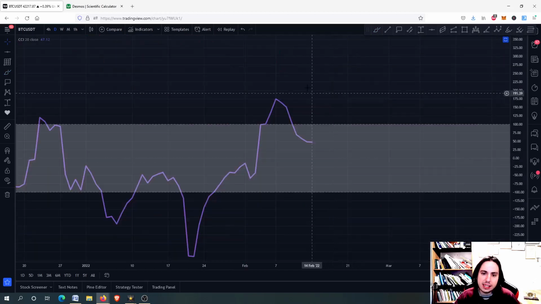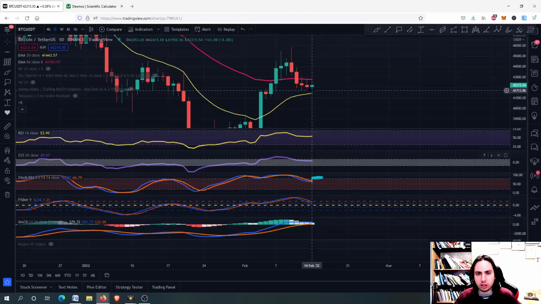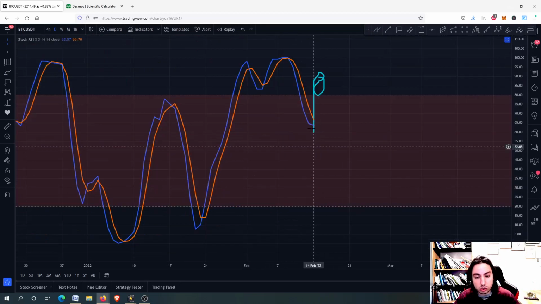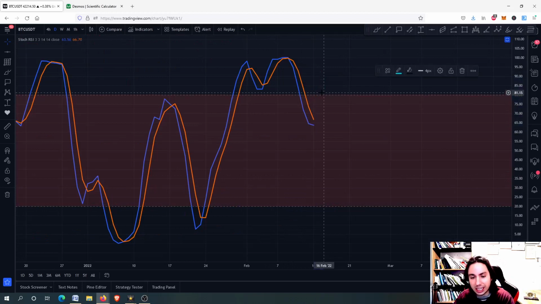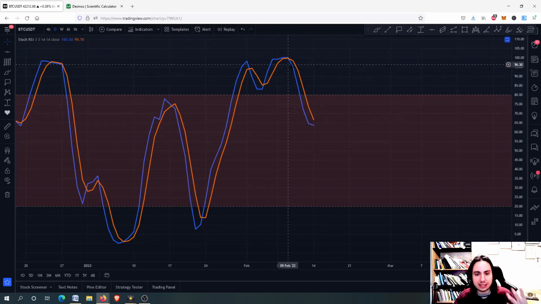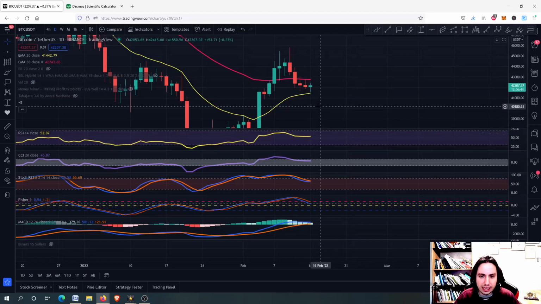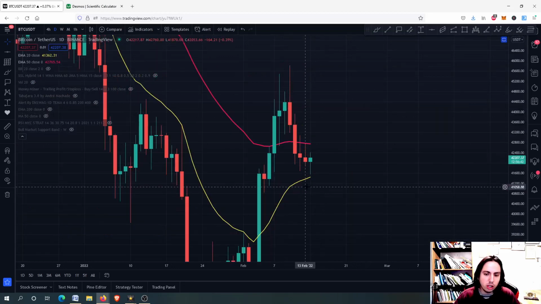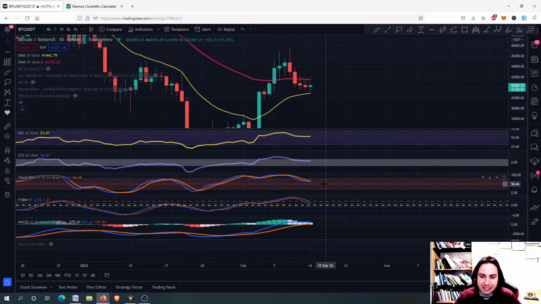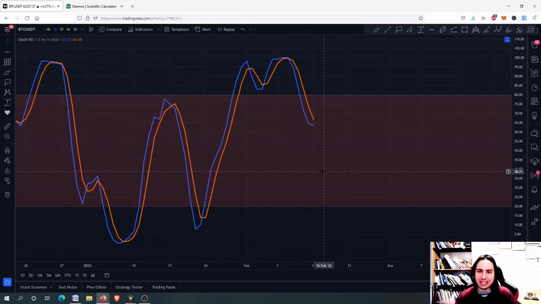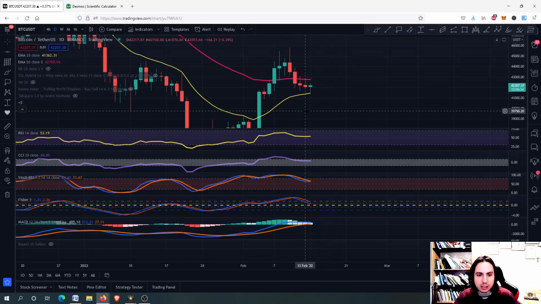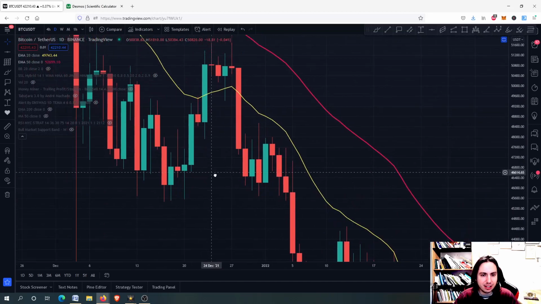At the time being, Bitcoin reacted well into an overbought of the commodity channel index, but anyway, we are not going to look at that. We are going to look at the stochastic RSI, which right now you can see is dropping on the daily, and price is also dropping as well. So you can say that you do not have the crazy strength, but at the same time you do not have the crazy weakness we had over these last few days.